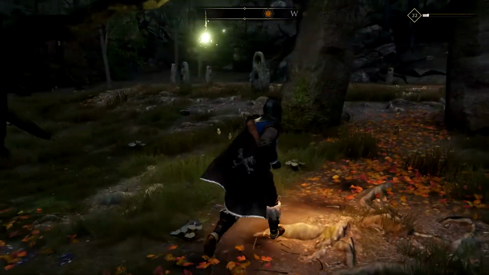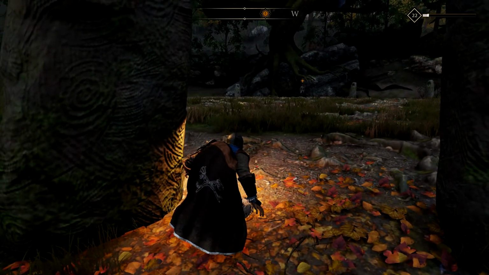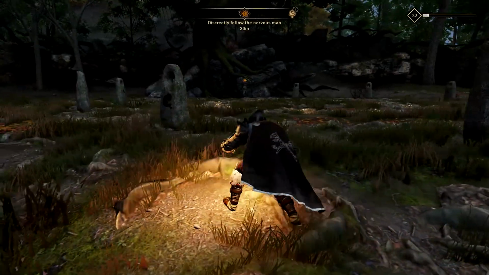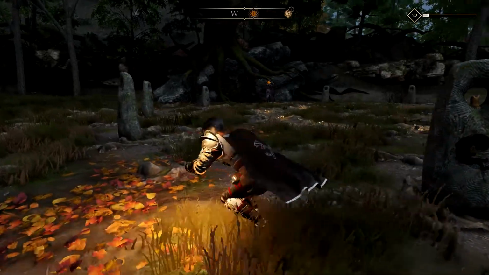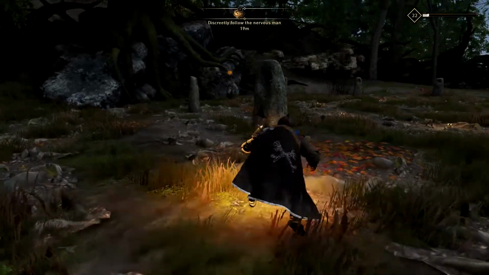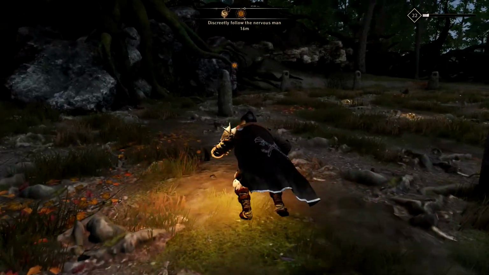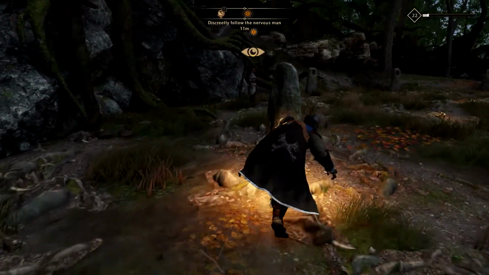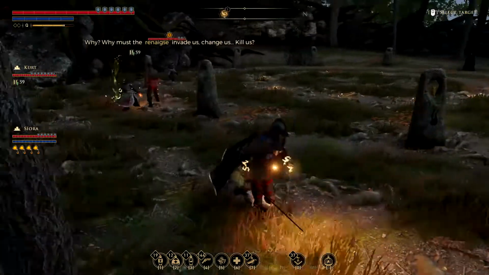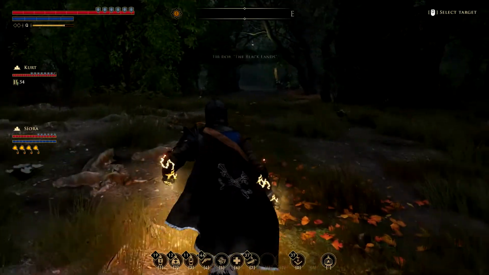All right. Strange sanctuary. Okay. Discreetly, yeah, I'm discreetly following him. How much do we need to follow him? Do we need to approach him now? Oh no. Oh no, oh no, oh no. No, no, no, no, no, don't kill him, don't kill him. Stop hurting him.